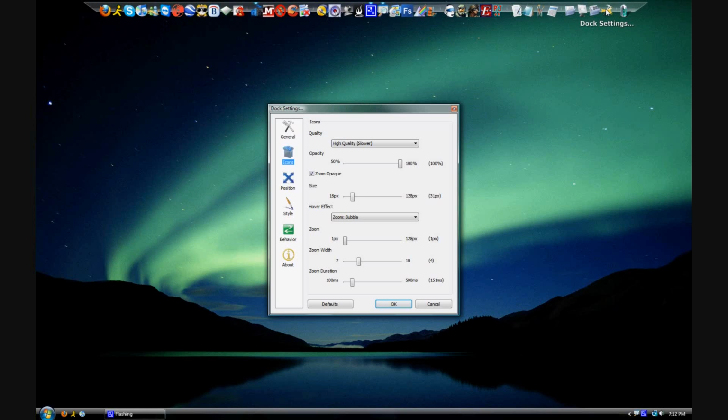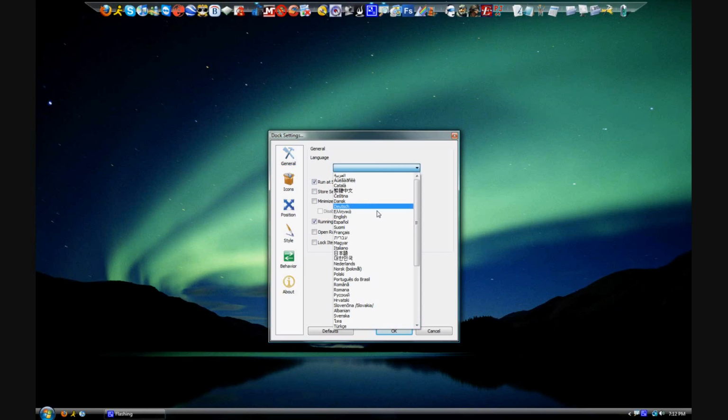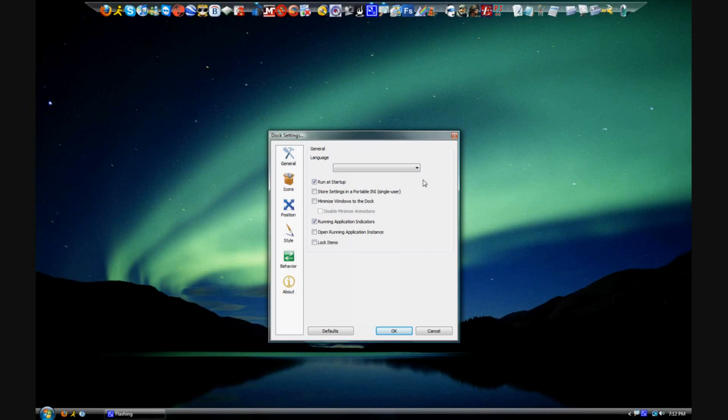You click Dock Settings, and you see on the left-hand side here your General tabs, and then the General tab. You can select language. I leave it blank because I don't think I found English. No, there it is. There's English. All right. Don't know why that's blank then. Anyway, run at startup. That's what I use because I don't like to manually start my icons to display. So definitely run at startup. I suggest that.